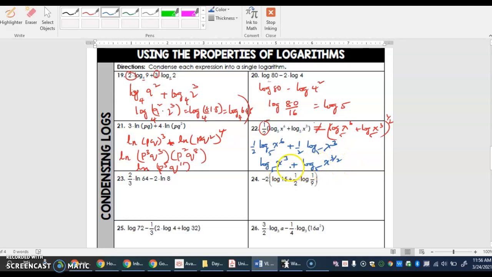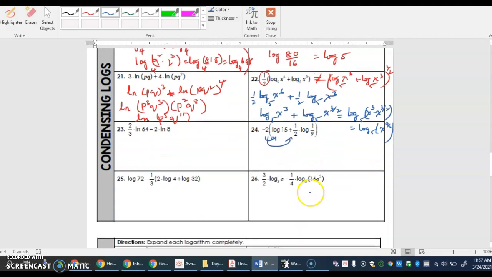Okay, so now since this is addition, the sum of two logs, it can be written using the product rule. So this becomes log of x cubed times x to the 3/2 all to the base 5. So then you're adding the exponents. It will become x to the 9/2. Okay, that's the final answer. I went a little overboard. So that's the idea, my dears. You have to always distribute first and then apply the log rules.